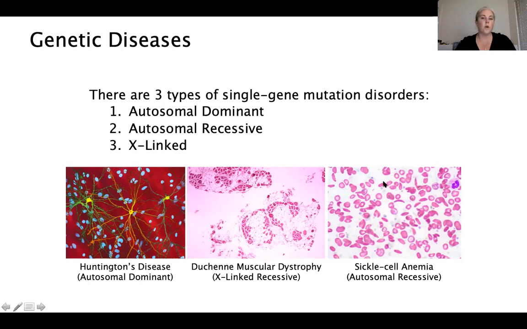But it also forms an evolutionary advantage because if you have sickle cell anemia, what that means is you have enough normal functioning red blood cells to have a normal life. You have enough sickle shaped red blood cells that you appear to have anemia. And anemia is just a lack of iron. And it presents in the fact that you're usually a little tired because the iron in your blood, the heme group, is what holds on to the oxygen that then goes around and feeds your brain, your muscles, and all of your organs and your systems.